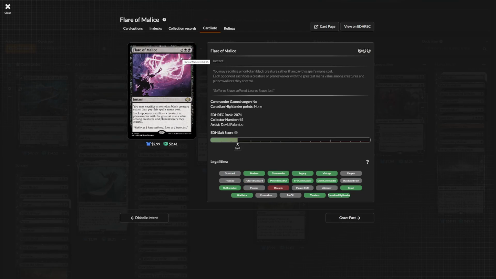Flare of Malice, 4 mana, or you can sack a non-token black creature card rather than pay this spell's mana cost. Each opponent sacrifices a creature or planeswalker with the greatest mana value among creatures and planeswalkers they control. So yeah, this is just a good way to have opponents sacrifice big creatures.